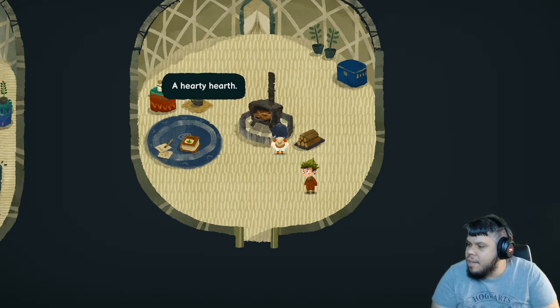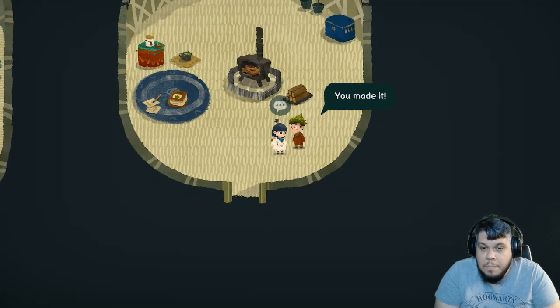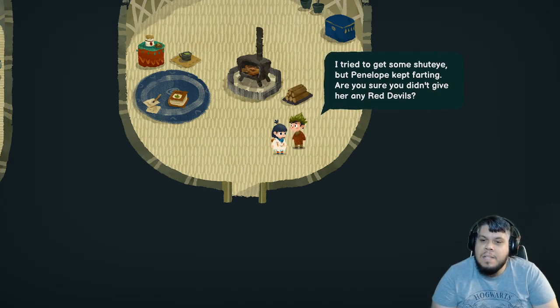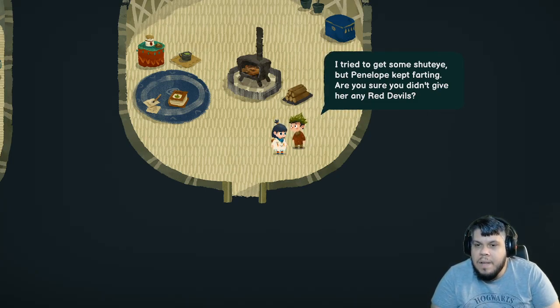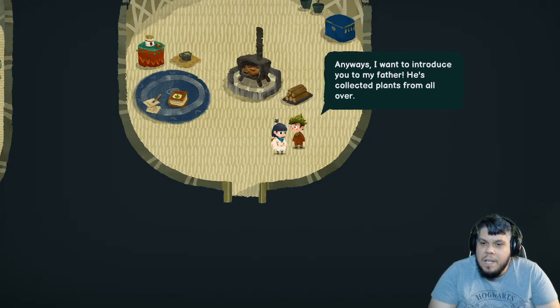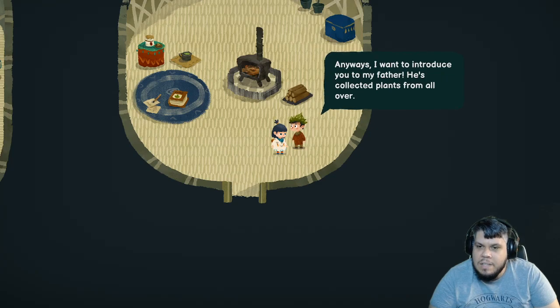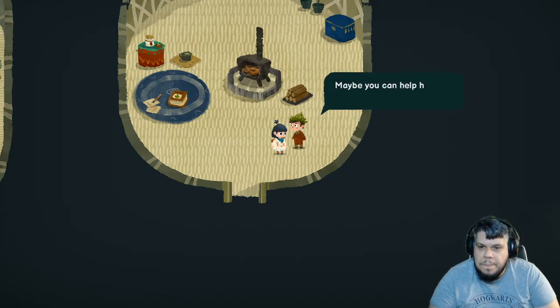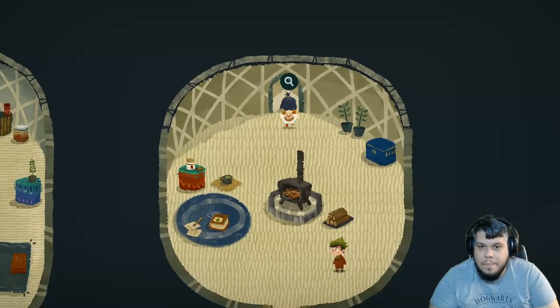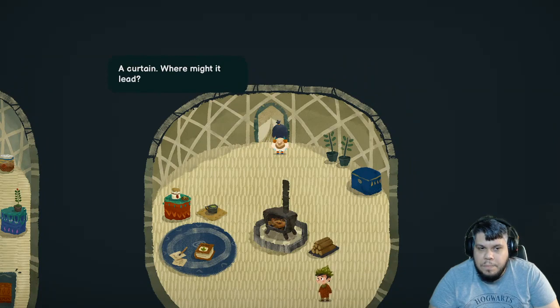A hearty hearth. You made it! I tried to get some shut-eye, but Penelope kept farting. Are you sure you didn't give her any red devils? Anyways, I want to introduce you to my father. He's collected plants from all over. Maybe you can help him find some new ones. He just threw the curtain over there. A curtain? Where might it lead?